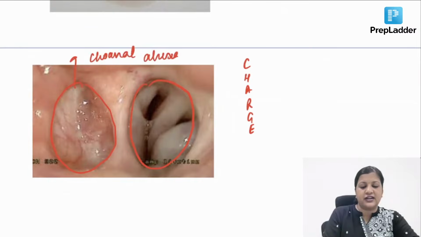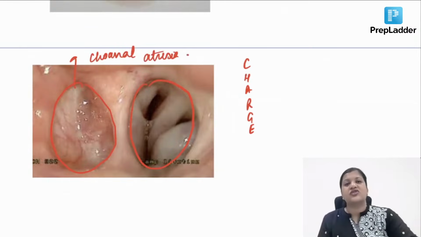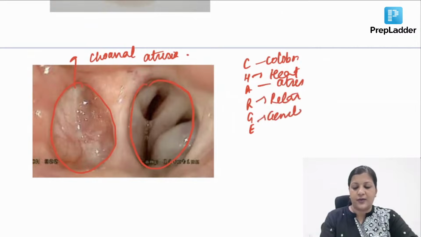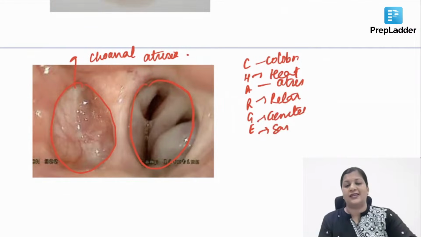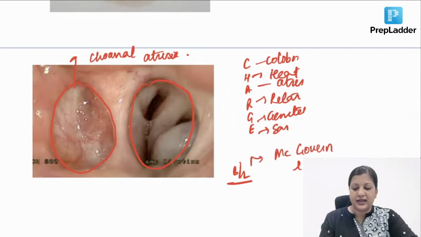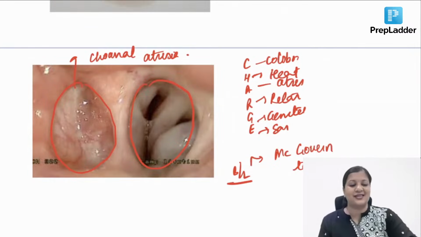So choanal atresia is a condition where there is persistence of the bucconasal membrane or fusion of the bones in the posterior part of the nose, because of which the nose cannot communicate with the nasopharynx. It is associated with CHARGE syndrome, where C is for coloboma iridis, H is for heart defects, A is for atresia, R is for retardation, G is for genital abnormalities, and E is for ear abnormalities. Very importantly, what is the immediate treatment of choice for bilateral choanal atresia? You put a nipple which is called McGovern's nipple, and that technique is called McGovern's technique, which was asked in the recent exams.